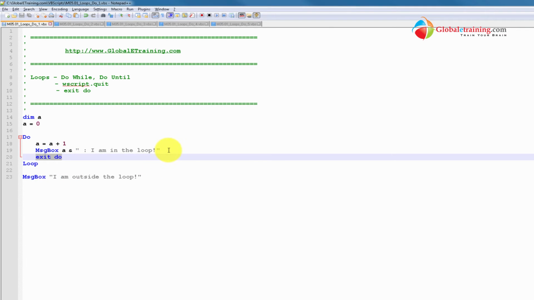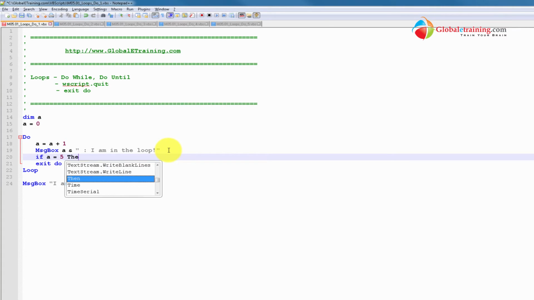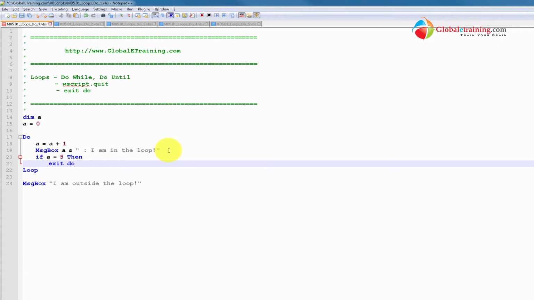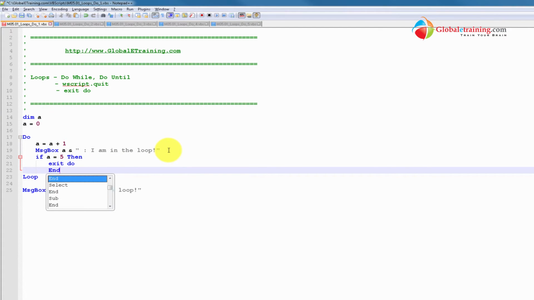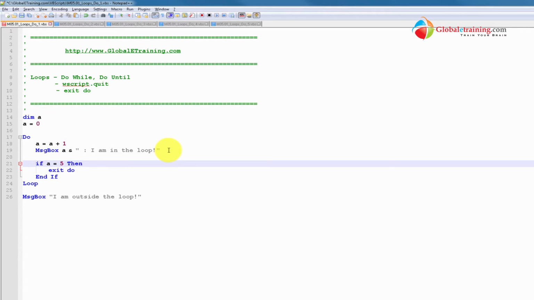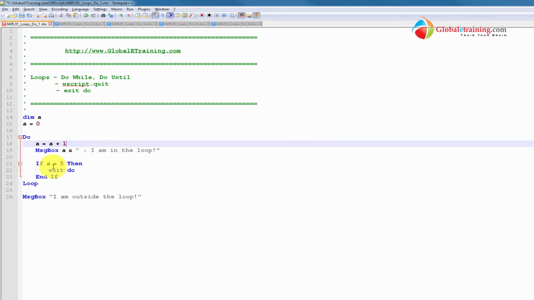We can do some more interesting stuff here. We can also add an If statement: if a is equal to 5, then Exit Do, and End If there. It's not case sensitive, just out of habit I have caps on If.